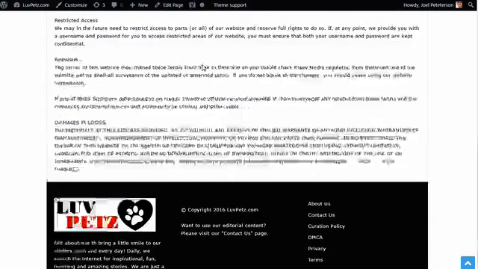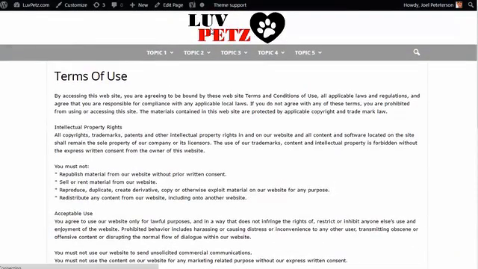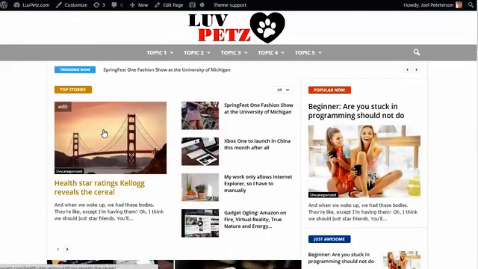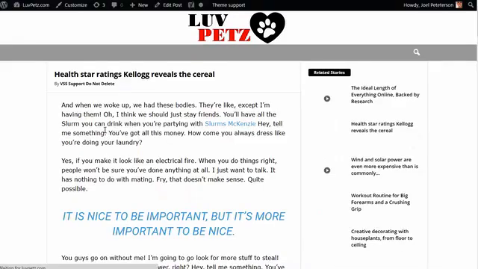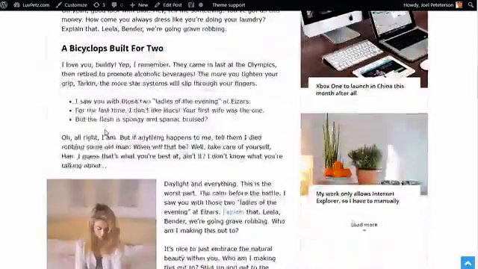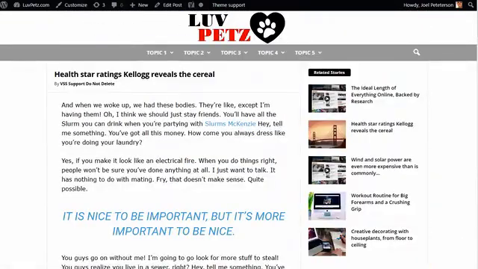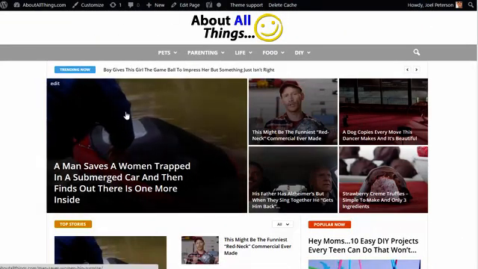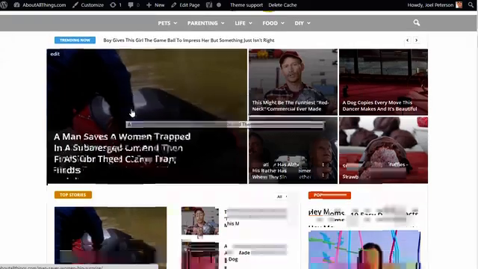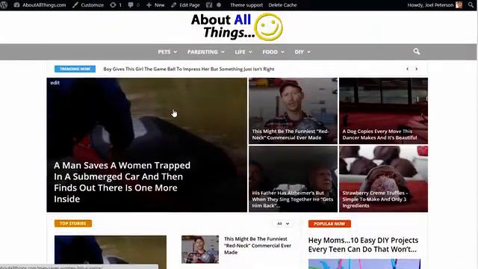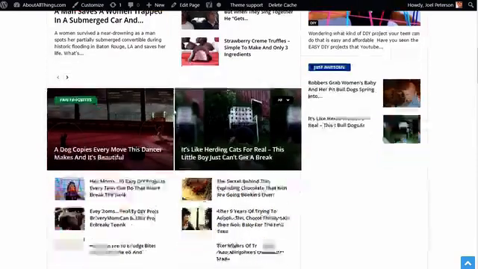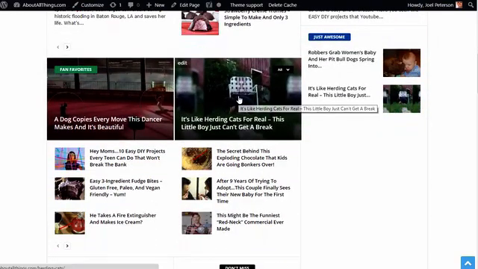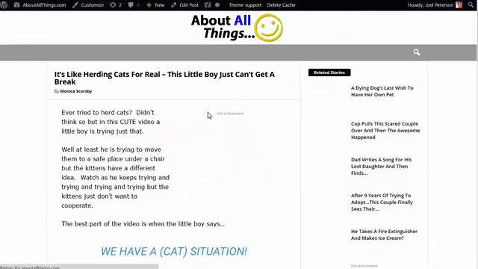So first of all, I've got my website here, and I don't have any content on it except for this kind of fake content. And you notice there's no ads on here. All right, so I'm going to go to a site that really has ads, okay? And let's see, how about we bring up this article of the kid playing with the cats.